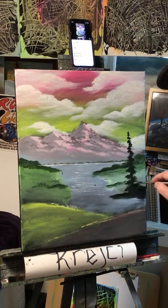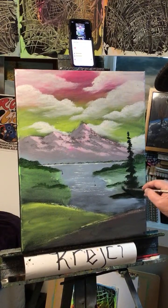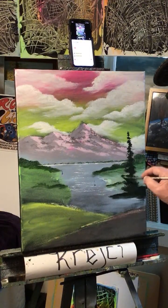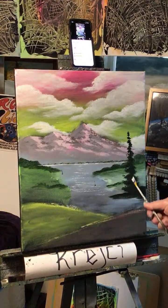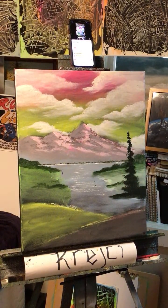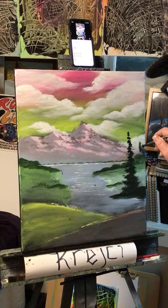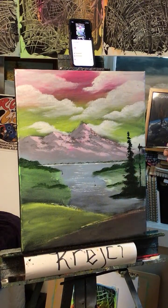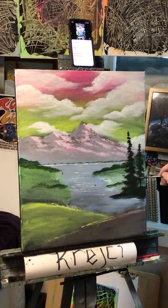Now you can make any kind of tree you want here. The reason why I do these trees is because I live in Seattle and I got 20 of these trees in my backyard. I don't know if you could see my backyard, but these trees are everywhere. Not only that, it's the easiest tree to learn how to make if you're a beginner. You just put your trunk in, use the corner of the brush and just touch on your trunk and get wider at the bottom. They're really easy to make.